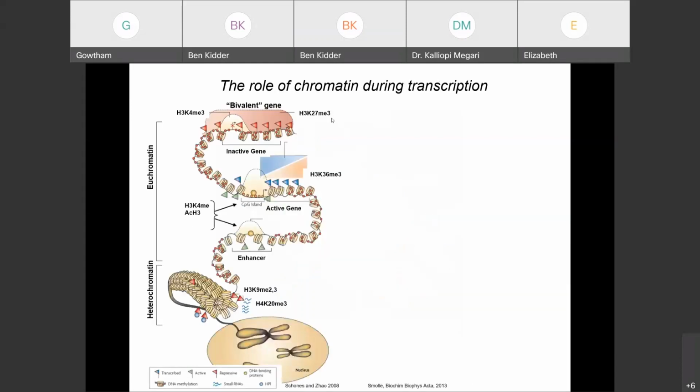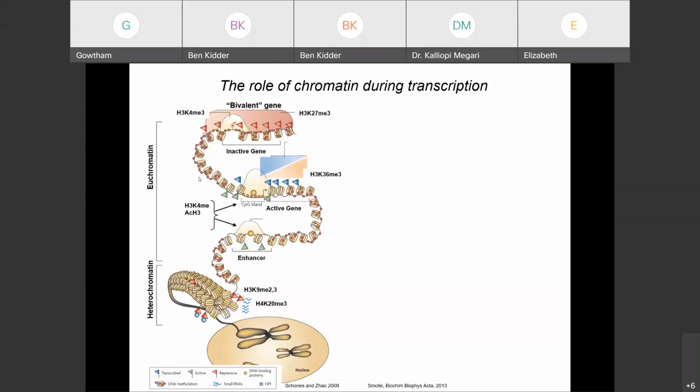If we think about the genome as a whole, it's compartmentalized into open euchromatic regions and heterochromatic regions. In open chromatin, there are a set of histone modifications present, such as H3K4, histone 3 lysine 4 methylation. These can be found at open chromatin regions, such as CpG islands, enhancer regions, and promoter regions. There are also heterochromatic regions, which are transcriptionally silent and contain a different set of repressive histone modifications, such as H3K9 methylation or H4K20 trimethylation.